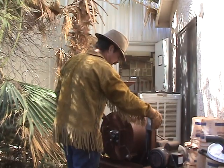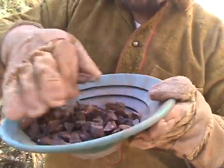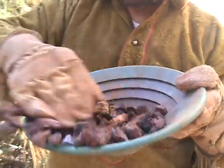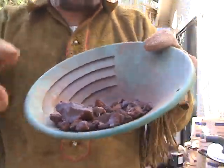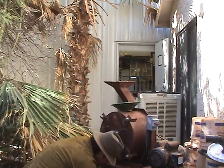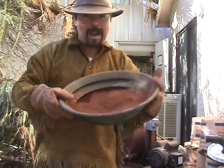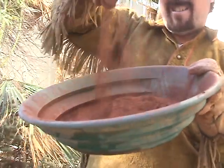Look at all that nice rich material. I want you to take a look at this — that's all the iron I pulled out of there. I got the iron out first because I don't want iron gumming up my machine. Look at that beautiful powder — about 150 mesh, gotta love it. What we're going to do is take it over to the tub and pan it out to see if we got any gold from our sample. Come on, let's go.